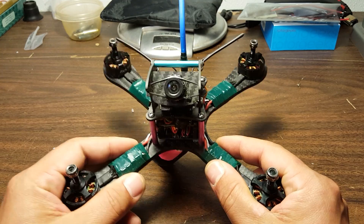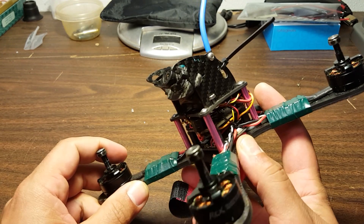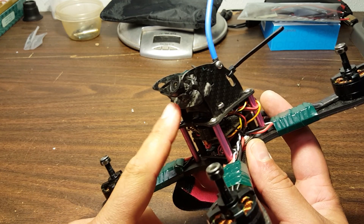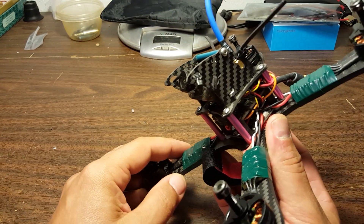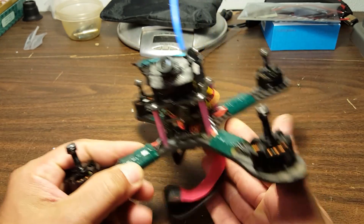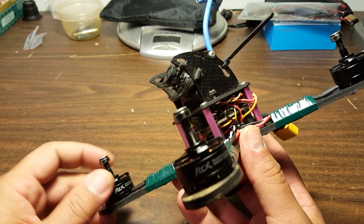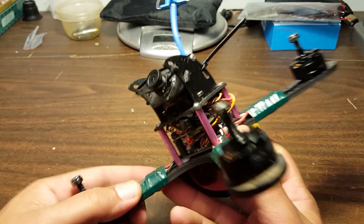That said, the lack of a consistent camera angle does have some benefits — it's helping me practice flying at different camera angles and adjust more quickly. I've had scenarios where I pushed the camera to a much more upward tilt for all-out speed runs and straight drag racing, then changed the angle for acro flight or a tight MultiGP course. It's really easy while you're flying to just quickly change the angle. And it does hold reasonably well in flight — even after crashes it doesn't move as much as it seemed like it would from how loose it was.